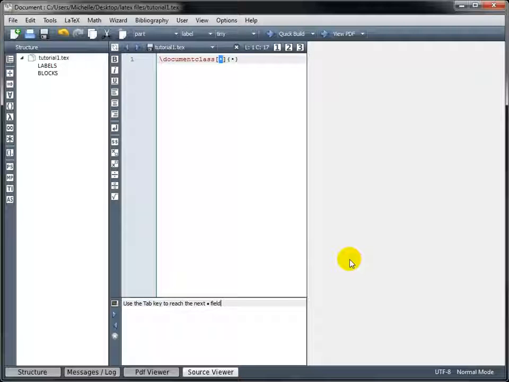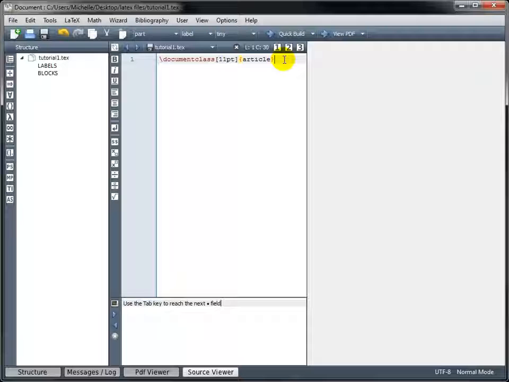Now after the word documentclass, we have a pair of square brackets with something in the middle, and we have a pair of curly brackets, again with something in the middle. So these are arguments that we need to fill in. In the square brackets, what we type in there is the font size, and our options are 10 point, 11 point, or 12 point. I prefer 11 point, but if you want yours a little smaller, you can go with 10, or a little larger, you can go with 12. And then inside the curly brackets, we're going to tell what kind of document we're creating. And the type of document is an article. And you will almost always use article for your document type.